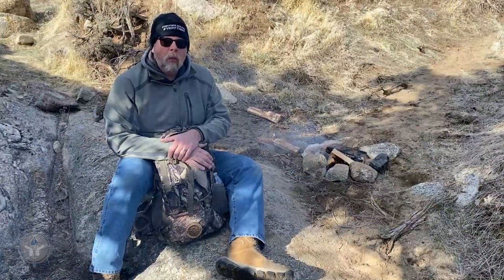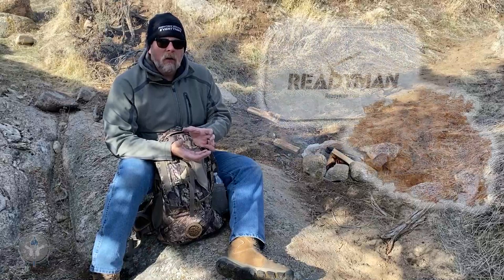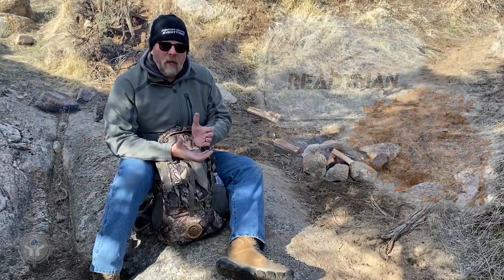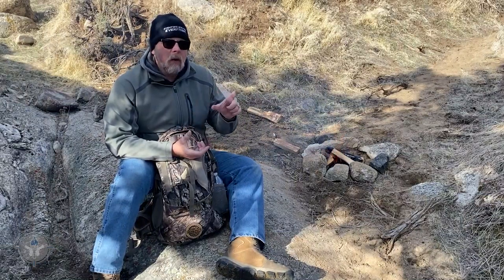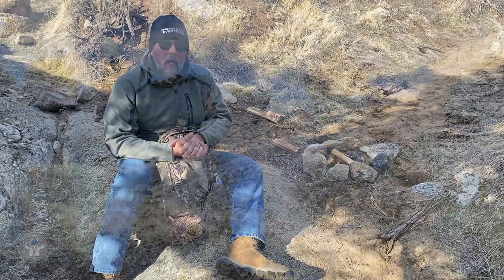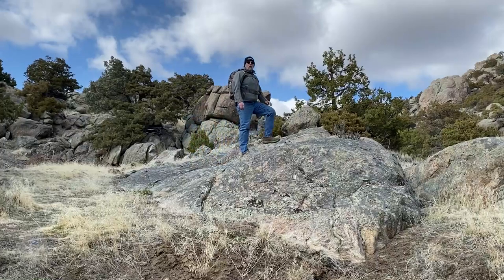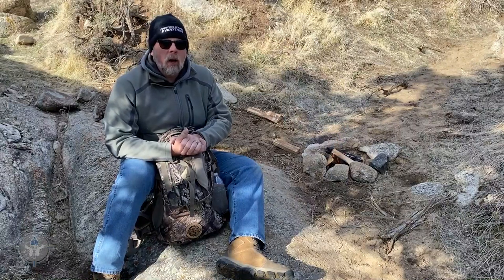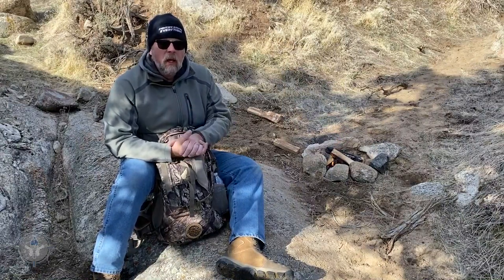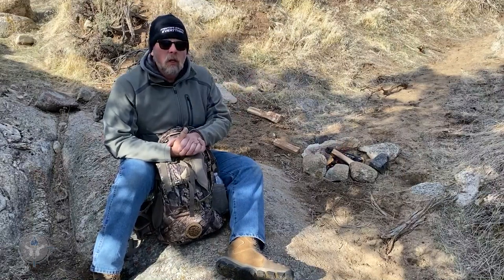All right, folks, there you go. We made a bunch of little tiny fires using some store-bought tinder from Ready Man. We had some dryer lint that was infused with Vaseline, and even a common tampon, using our knife and our ferrocerium sparking rod. If you guys are gonna go hiking or backpacking, camping, hunting, whatever, I would highly suggest that you have some dry tinder and a sparking rod, a ferrocerium rod, in your pack. They don't weigh that much, and in an emergency or even in a comfort situation, they can come in extremely handy.